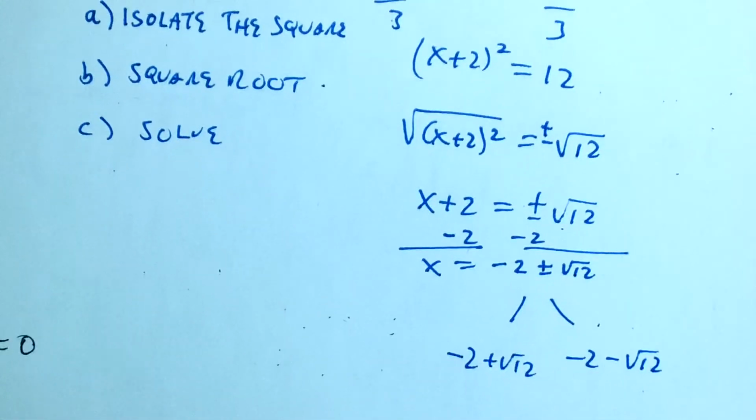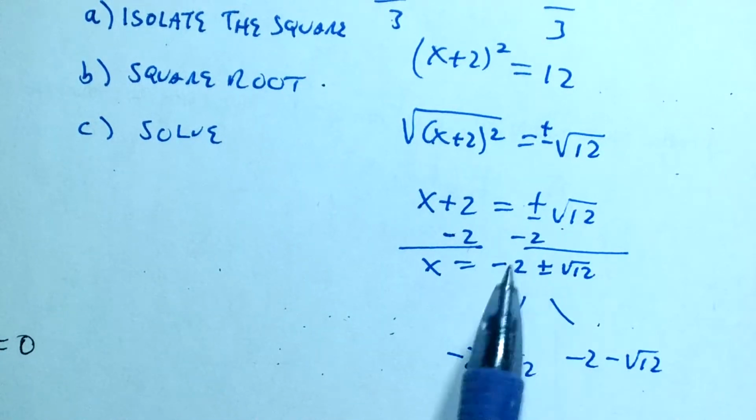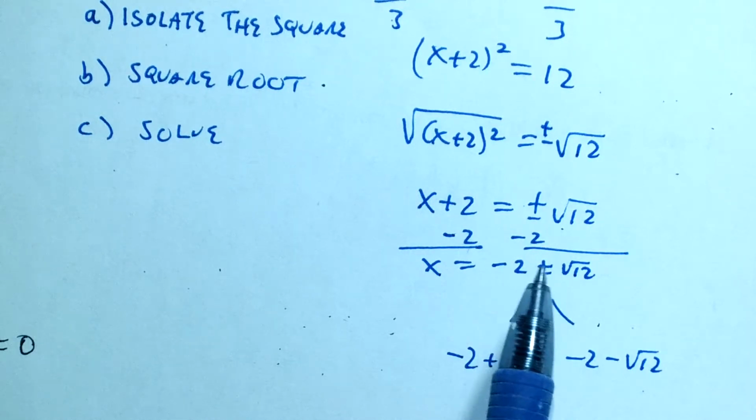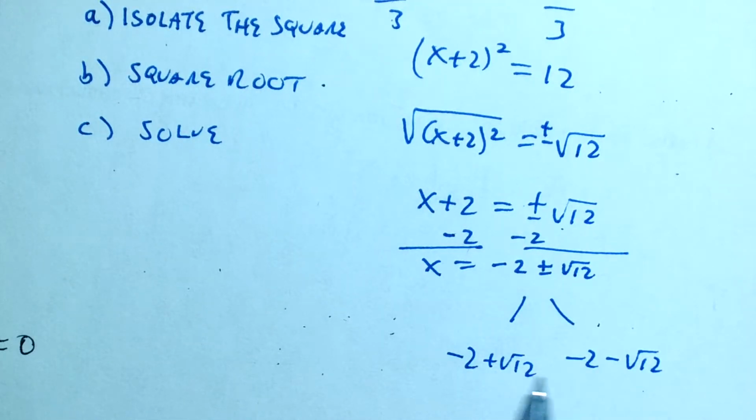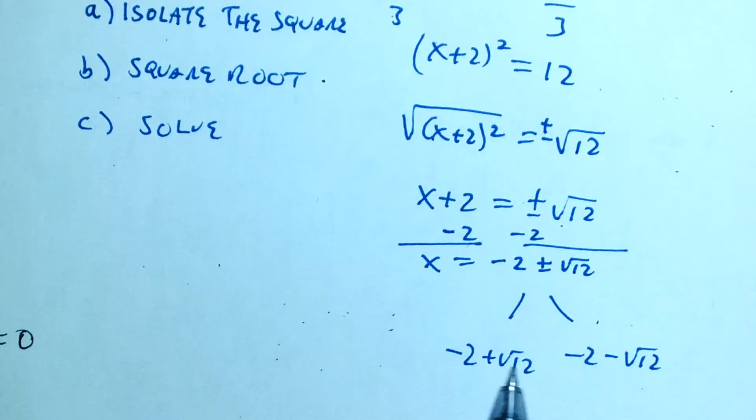Now, two things are going on there. Number one, we could leave it in this more concise form, but it really does represent two solutions. And number two, these things can be simplified. When we get to the next math class, 95, we'll learn how to simplify a radical. And even in our class, in Math 65, we could go ahead and take the square root of 12, get a decimal. But unless we have an application problem, which we're going to get to in another video, we would go ahead and just leave the answers like this for now, and we'll worry about simplifying further when we get to another math class.